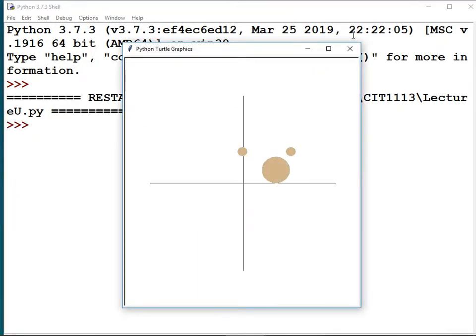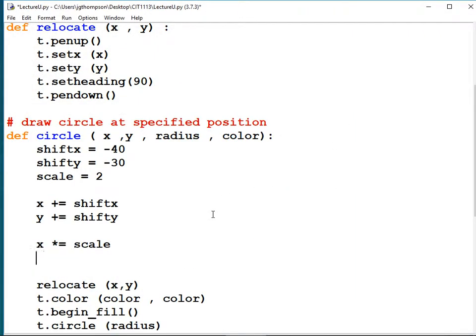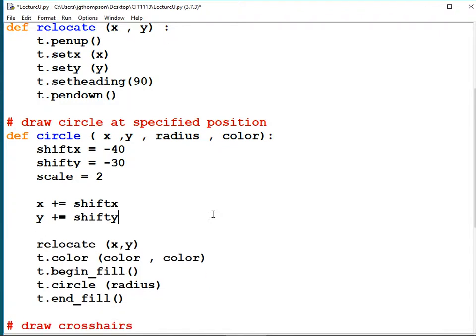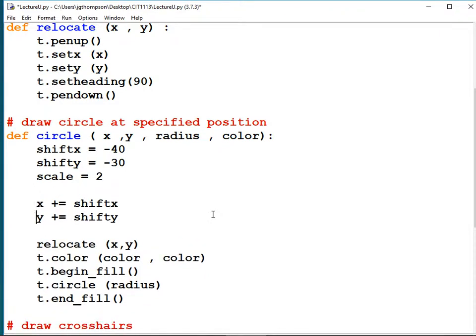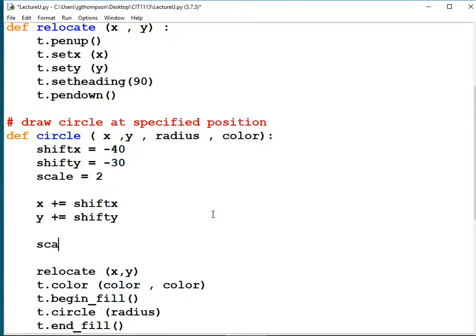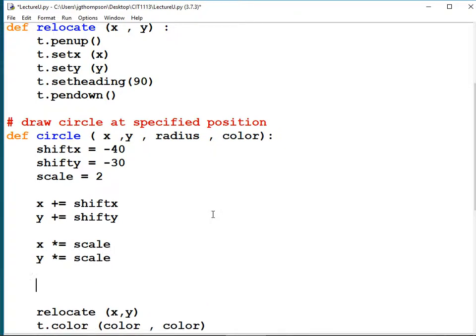Oh, I know what's going on. The radius also has to be multiplied by the scale. Okay, so along with x plus equals shift x, y plus equals shift y, x times equals scale, y times equals scale, we need to revise the radius because the radius has to become bigger or smaller as well. Radius times equals scale.